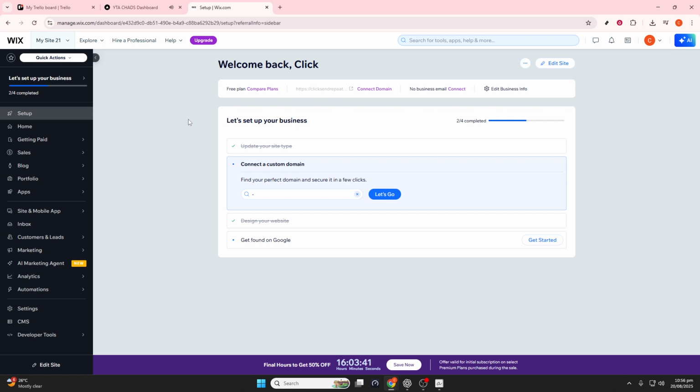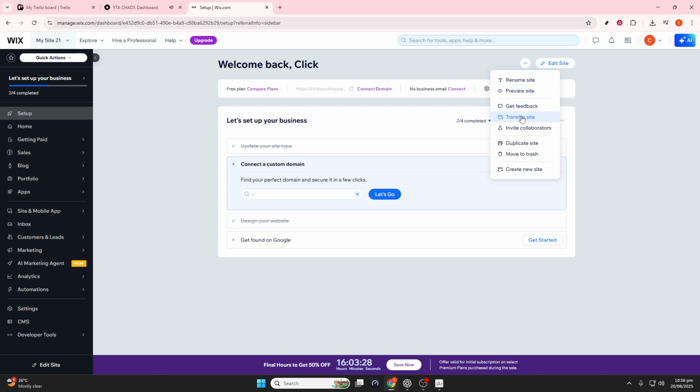Firstly, open up your preferred browser and go to wix.com. You'll need to log into your account by entering your credentials. Logging in is essential as it gives you access to all the websites you manage, and it's the first step towards transferring your site. Once you've logged in and are at your Wix dashboard, look over to the transfers and see the transfer site option. This is what you'll click to begin the site transfer process.